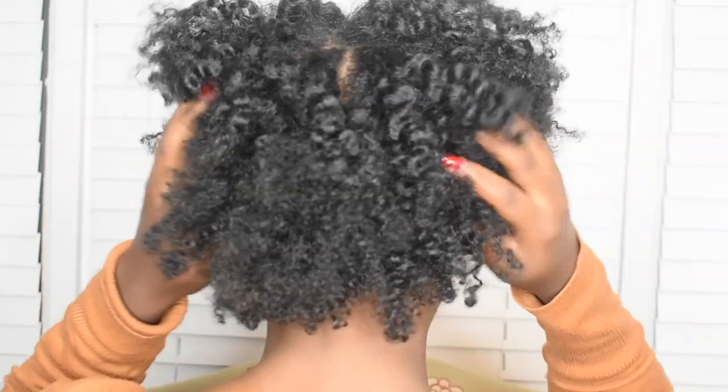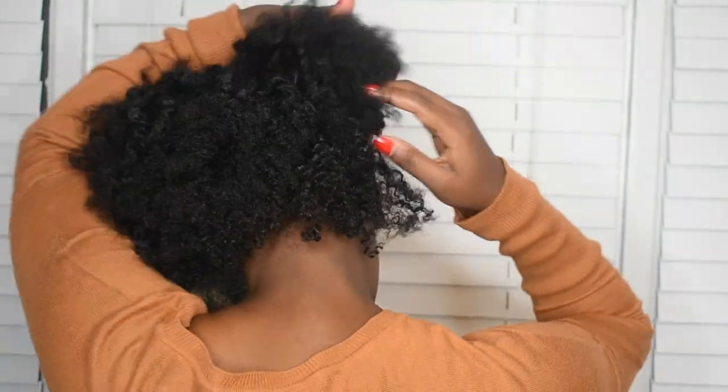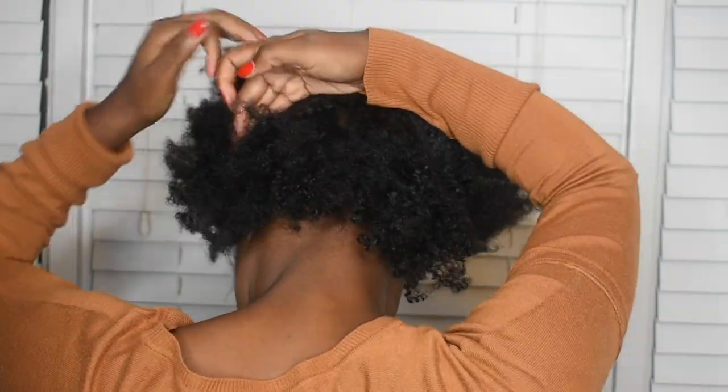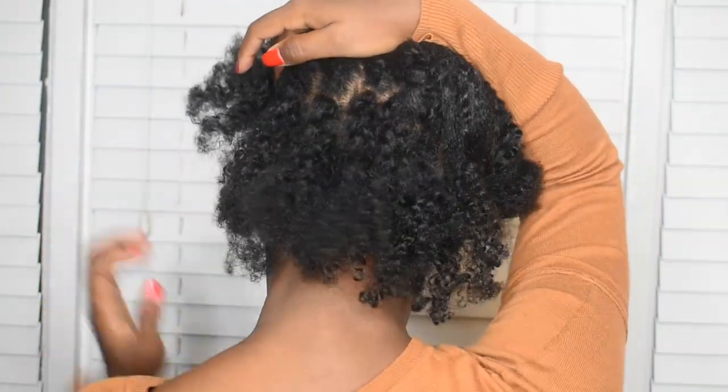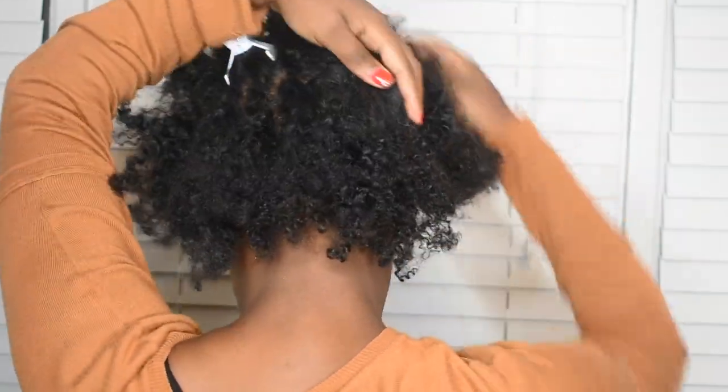So this is how my hair looks after I took down all of the braids. As you can tell, some of the roots are a little bit more defined from the braid out than the ends. And that's just because I forgot to put a lot of product on the ends of my hair. What I'm doing here now is just separating my hair so I can start to add the clip-ins in.